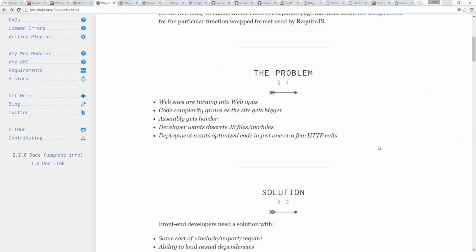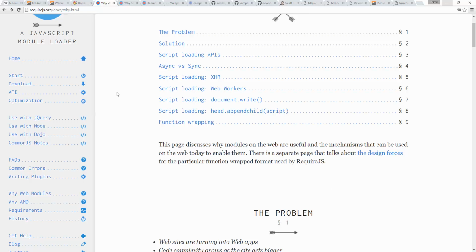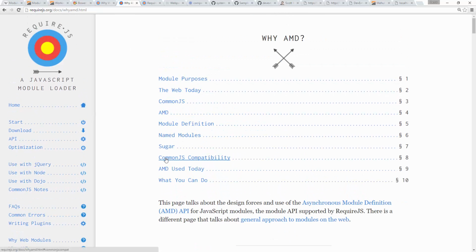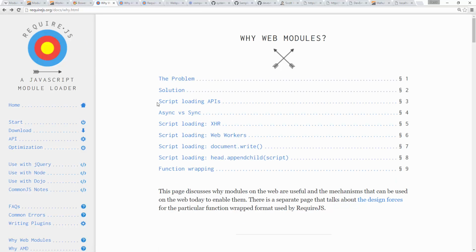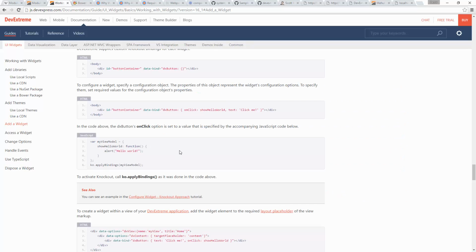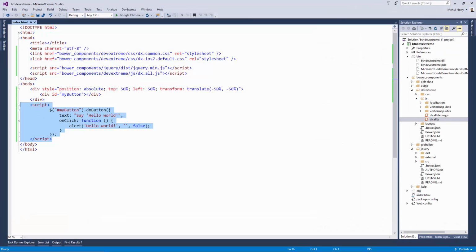And so this concept is what's known as AMD. Now, AMD stands for Asynchronous Module Definition, and it's one way to manage modules, and it's a very popular way. And RequireJS essentially loads packages in an asynchronous fashion. And again, I won't get into the theory behind this. You can read a lot about it. There's a lot of history, for example, with CommonJS and so forth. But I'll link to this stuff in a follow-up blog post. As I said, my main goal is to make you understand how these technologies work together with the DevExtreme modules. All right, so now we understand that modules are super useful.